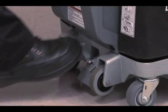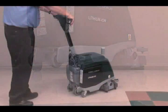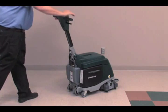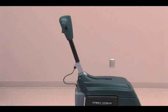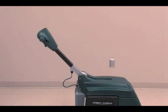Pressing down on the transport release pedal will lower the scrub head to the working position. Pressing down on the scrub head lift pedal will raise the scrub head to the up and locked position. To adjust the handle position, pull the adjustment lever and position the handle to a comfortable position. When the lever is released, the handle will lock into that position.